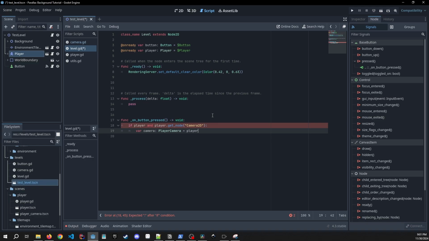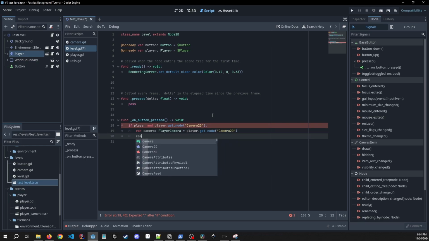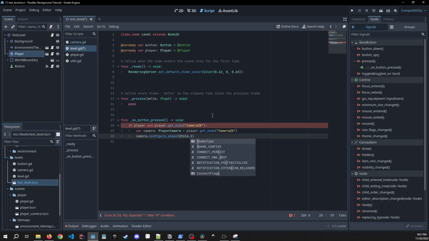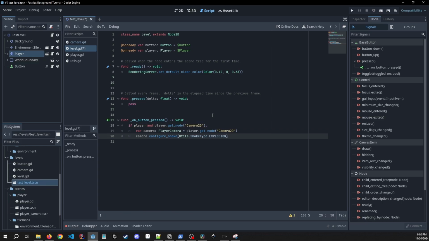It's going to equal player.getNode camera 2D. Then we're going to go into camera.configure shake utils.shake type explosion. We're going to do one that hopefully has a little bit more of an effect so you can see it. We're going to add trauma to our camera at 0.6.